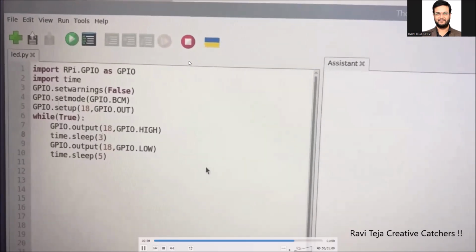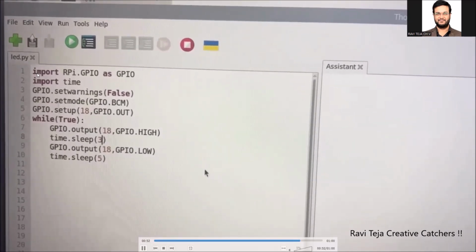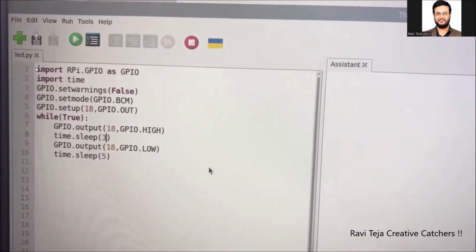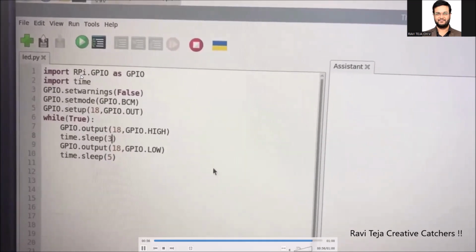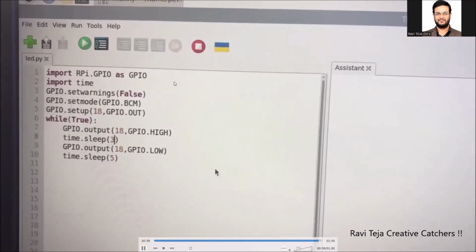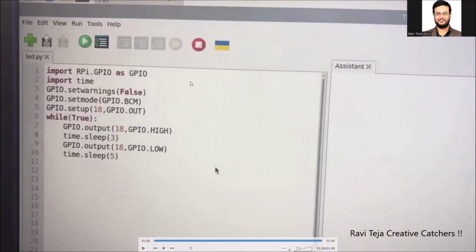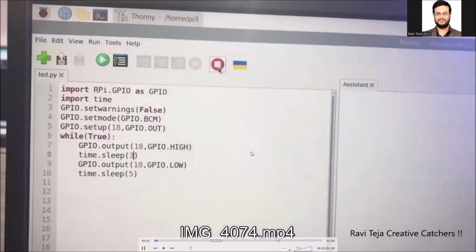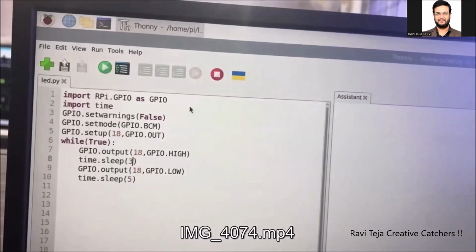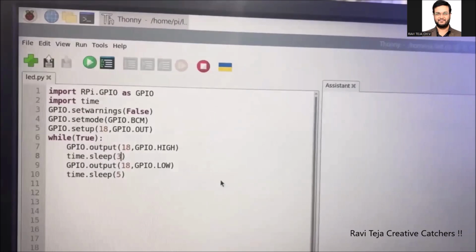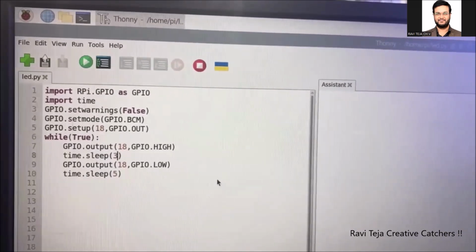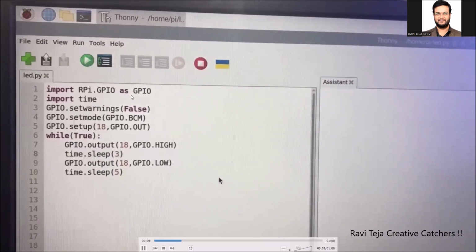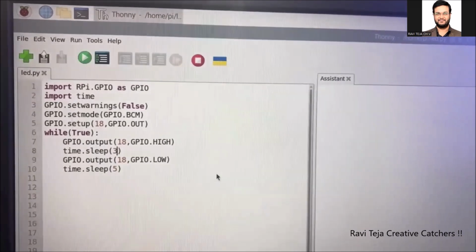So if you see the programming here, the first instruction we have is import RPi.GPIO as GPIO. Here, what we are trying to do is import the Raspberry Pi general purpose input output pins, and we are making GPIO a shortcut for general purpose input output.